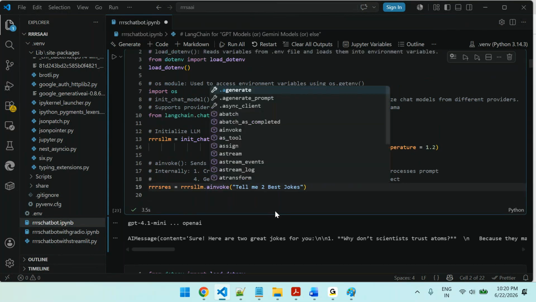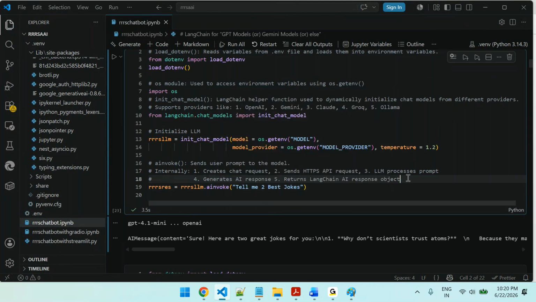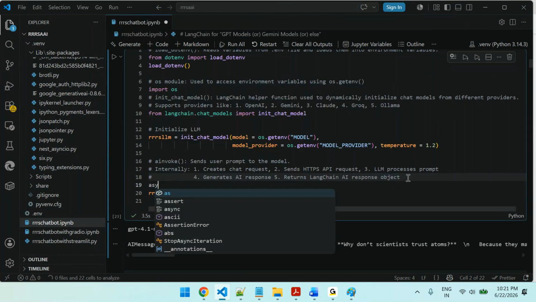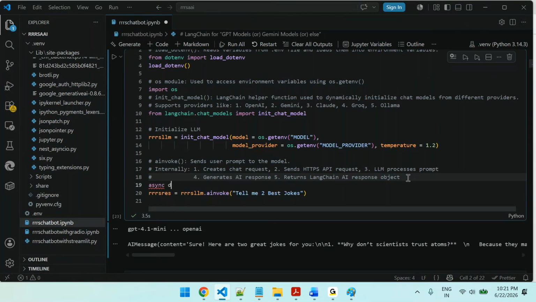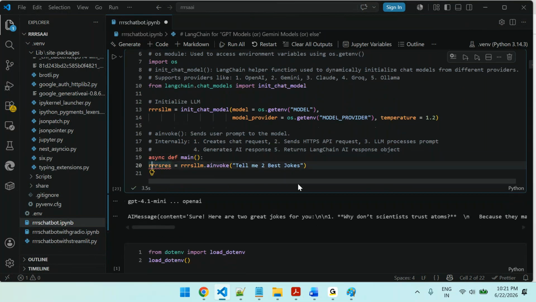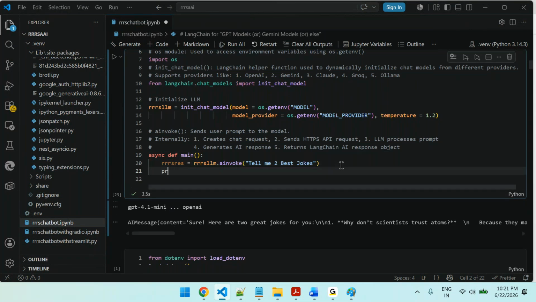For ainvoke, the asynchronous invoke, we need to tell that this method is asynchronous: async def main method. Then inside that you write this asynchronous method that is giving the response.